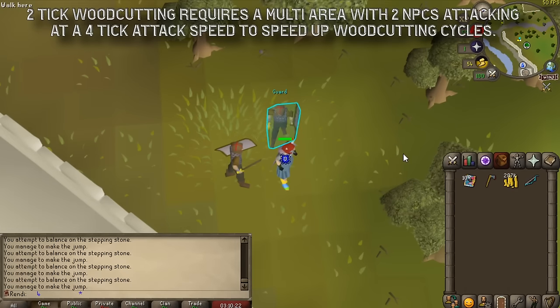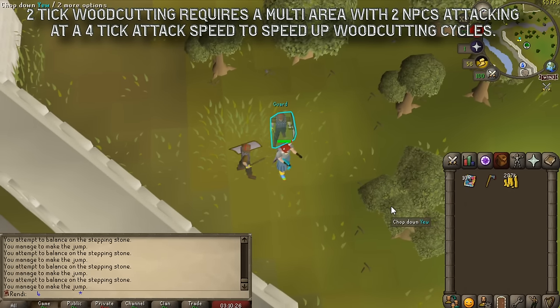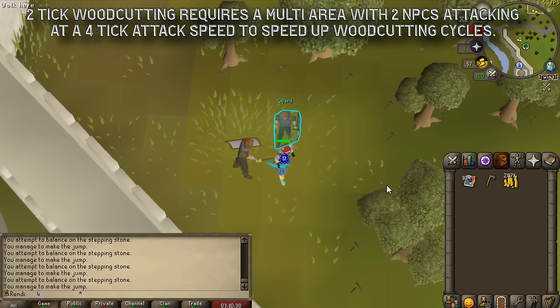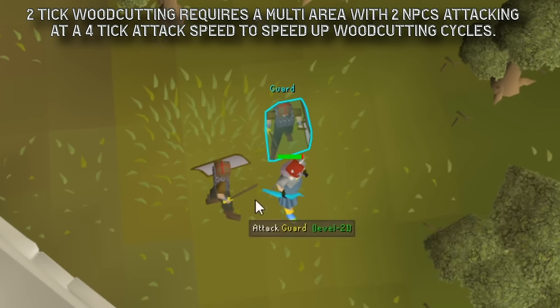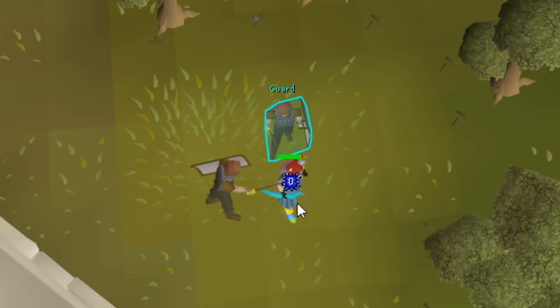If you guys didn't know, 2-ticking a tree requires a multi-area, so we found another multi-area, and it requires 2 NPCs at 4-tick attack cycles. These NPCs attack you every 2 ticks, alternating each, while you have auto-retaliate on and a bow with no ammo. This makes it basically to where you just chop trees much, much quicker than you normally do, and I need yew trees, and this isn't working.